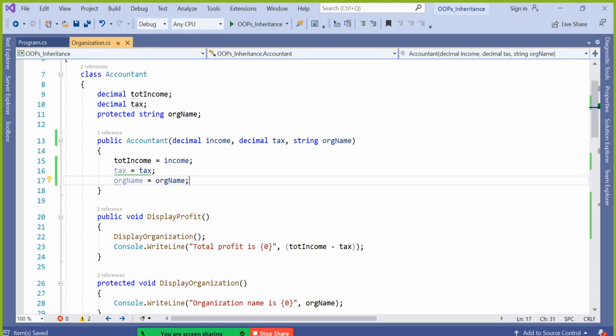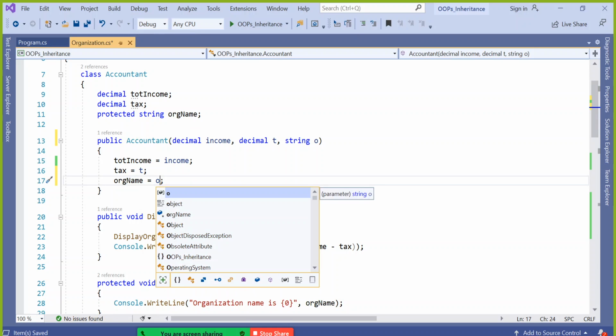Okay. Here also showing some error. Can you see both of them? Why? Because same spelling, na? It will confuse which is my local variable tax, which is my class variable tax. So either you go for this operator left side or you make a spelling change. Suppose I will make it T for tax, O for organization name. It's fine. You can give here simply T and here you give simply O. No problem. So no need to think about the solution.